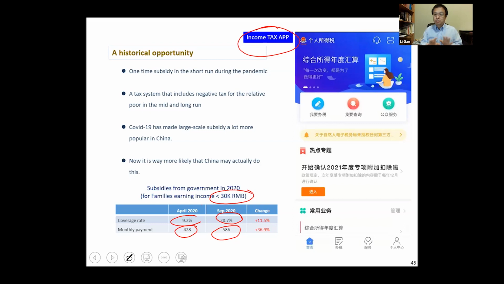It's pretty easy for the Chinese government to start, gradually, obviously, large scale transfers, which can help reduce the saving rate, increase consumption, and also reduce poverty. If we do that in an incentive compatible way, like we experimented, I would say it's pretty amazing. It's a pretty big achievement. So anyway, I'm going to stop here for questions.